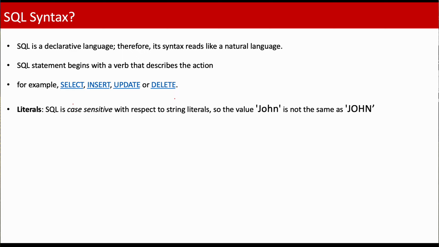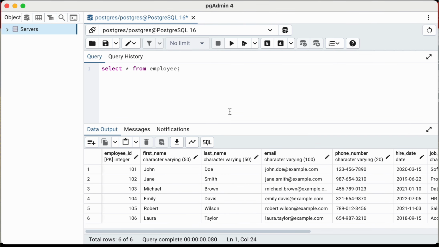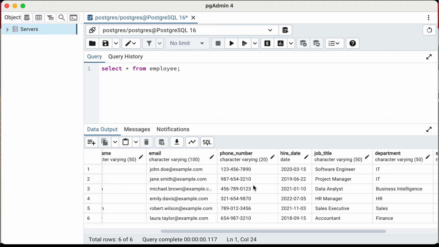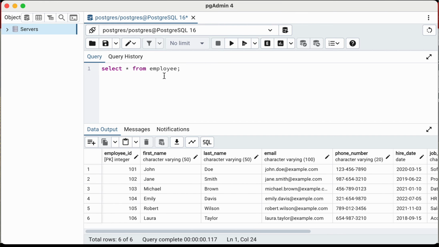In SQL there are some concepts like literals. Suppose you want to see the data from a specific table in your database. If you run this, you can see all the columns and the rows existing in the employee table.